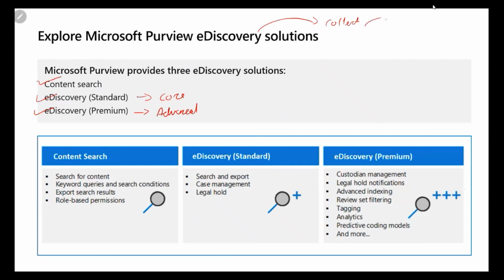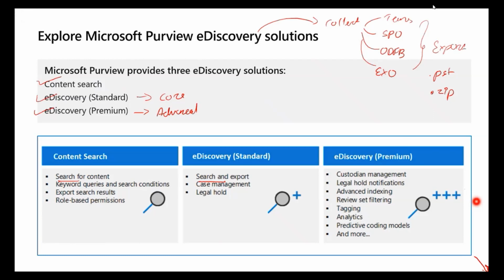It could be platforms like Teams, SharePoint Online, OneDrive for Business, and Exchange Online. So you can search for the content across all of the Microsoft 365 platform. Once you search it, you can export the content into a PST file if it's email or chat data, or you can export this into a zip file if it's file or document data.